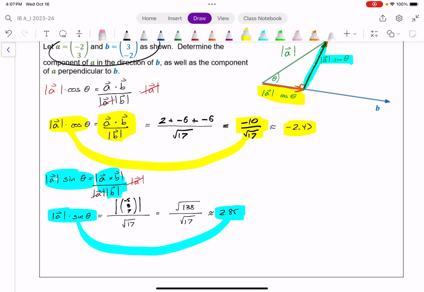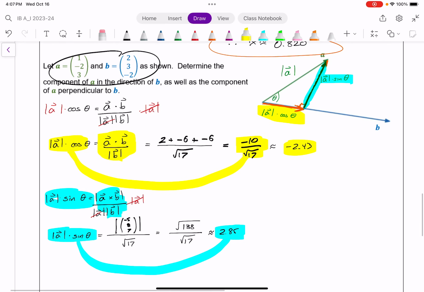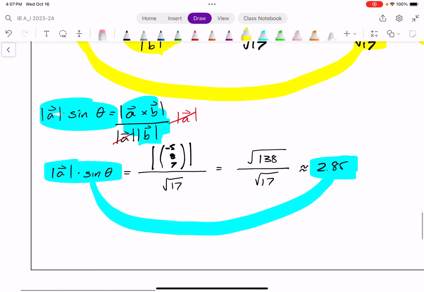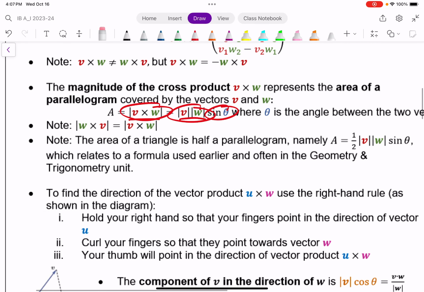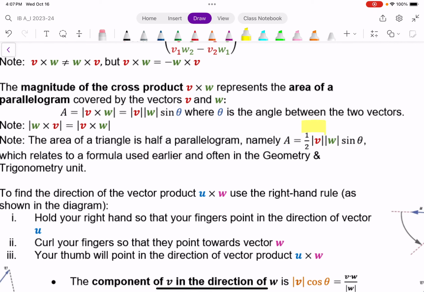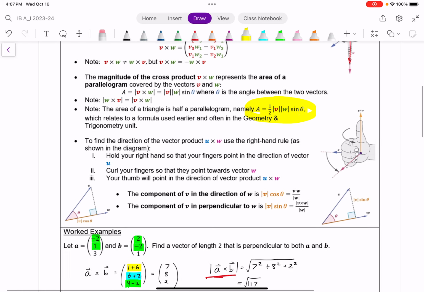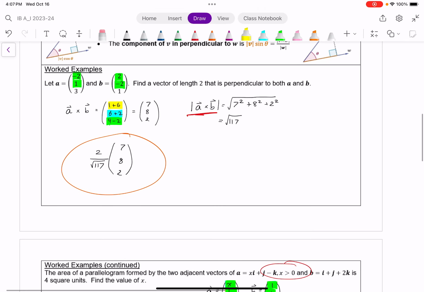Keep in mind though, you could find the angle and you should get the same answers, but this is definitely faster. This relationship right here, which came from this relationship up in my notes, relates back to this formula, which goes way back in the course. The area of any triangle is related to 1/2 times the length of 2 adjacent sides and the angle in between. And as always, these are things we look at in our group problems in class. I'm done.